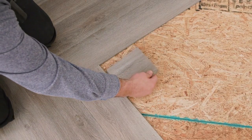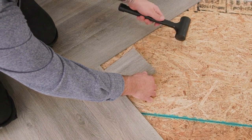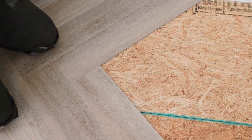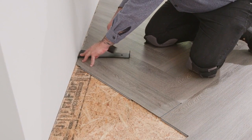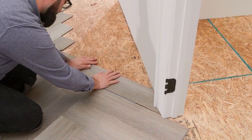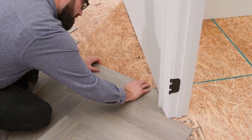Never hit the finished flooring directly. To close any gaps, always use an engaged scrap piece with a pull bar and tap with a dead blow hammer. There is no need for a scrap piece around the perimeter cuts. At all doorways, make sure your cut edges are covered by the door jamb and still maintain that expansion gap.